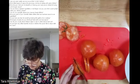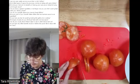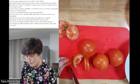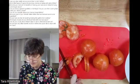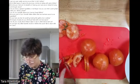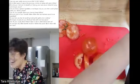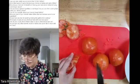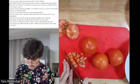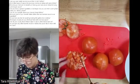Everything I tell you about this recipe, it's not so much of a science. Baking is a science. You like meat sauce? Me too. I love meat sauce. This marinara sauce, if you cook meat first and then mix this marinara sauce with the meat, oh man, so good. But yeah, the reason why we peel the tomatoes is for the texture. I don't mind the texture. A lot of people hate it. I don't care. With cooking like this, it's not a science so much, except don't cook tomato sauce in an aluminum pan. Don't do it. You will destroy your pan.